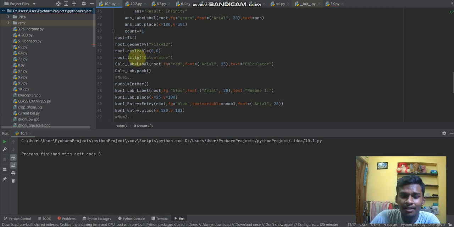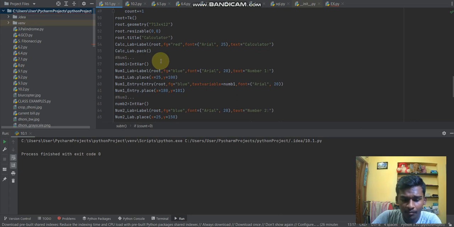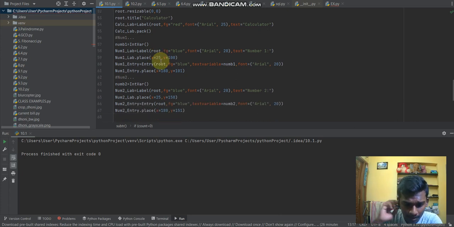Next we are initializing number 1 and number 2 with IntVar, and using place we align the labels. We are creating number 1 entry and number 2 entry for getting the user input values, and aligning the entries using place.